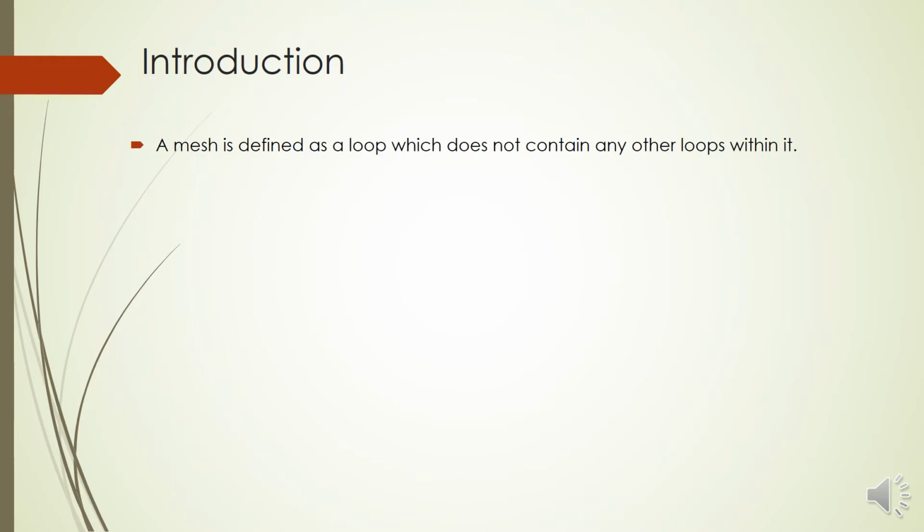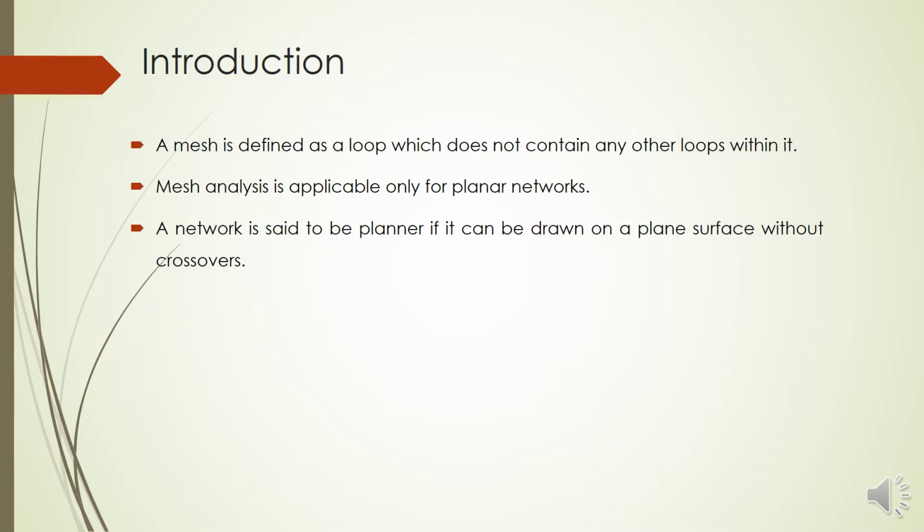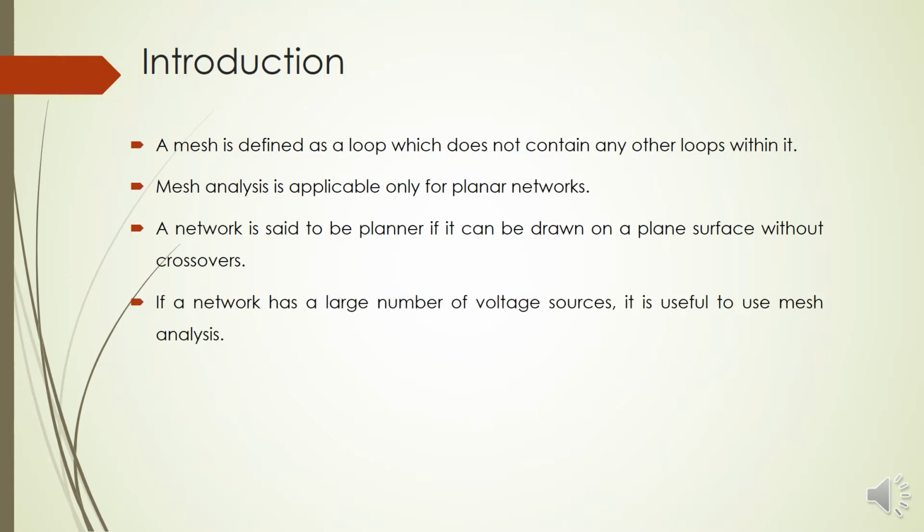Basically, a mesh is defined as a loop which does not contain any other loop within it. It is the smallest loop in the network. Mesh analysis is applicable only for planar networks. A network is said to be planar if it can be drawn on a plane surface without crossover.